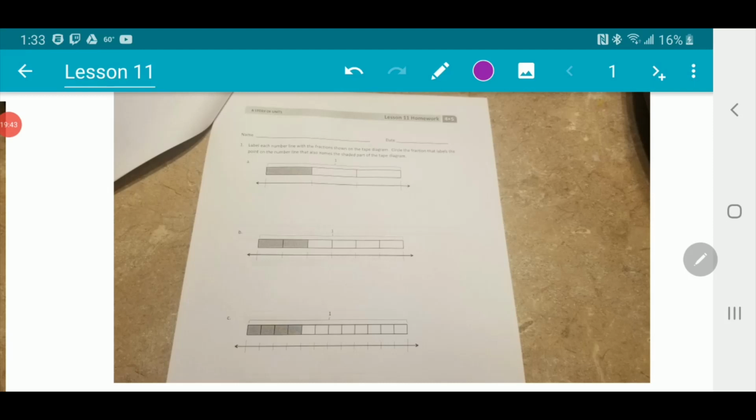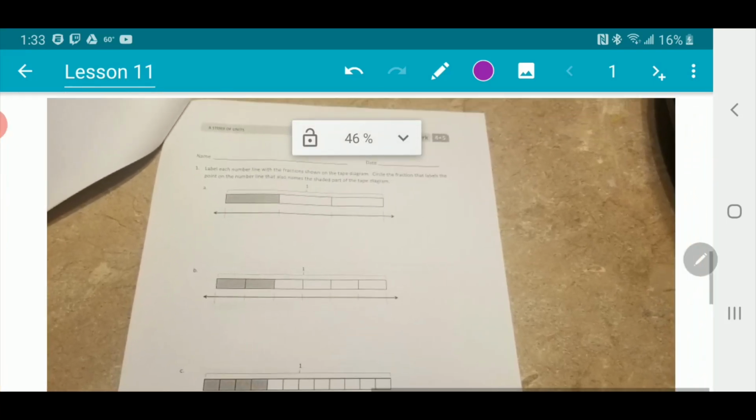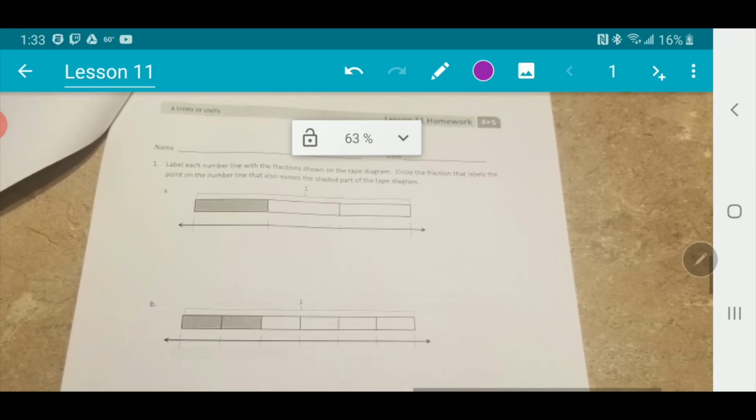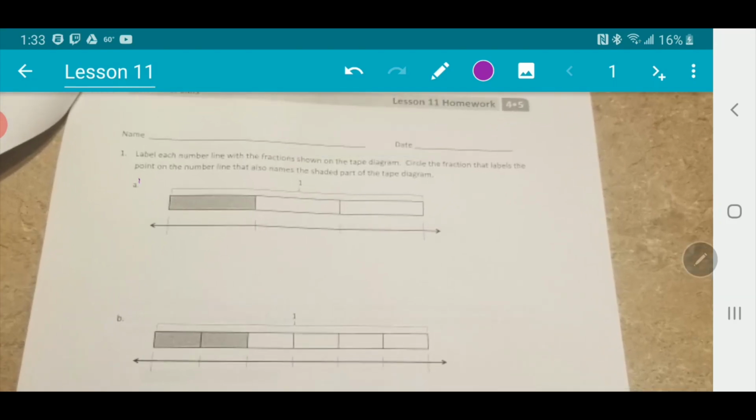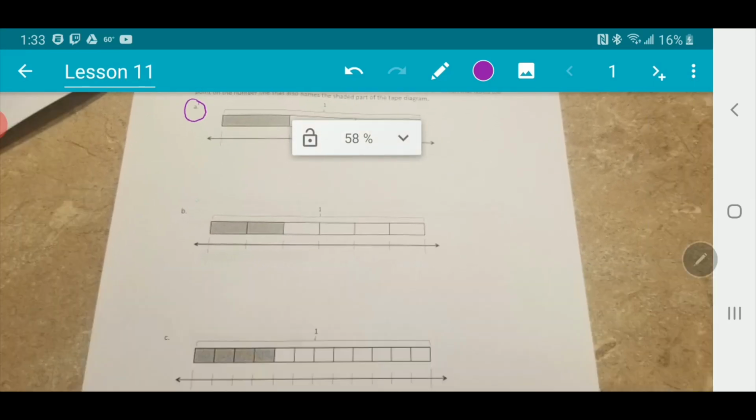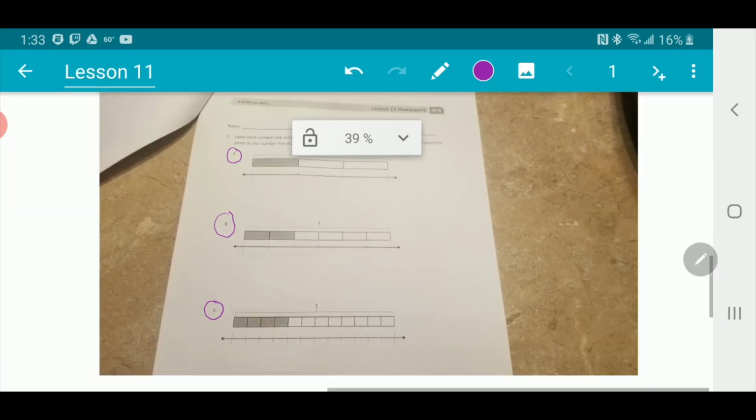All right, and now boys and girls, I'm going to give you some time to independently work. What you are going to be doing on your own is looking at the homework. So you have to turn to the next page to be looking at the homework. I want you to follow along with me and circle the problems that I want you to complete independently today. I'm going to want you to complete question 1A, so circle that. Question 1B and question 1C. So your page should look just like this. You're going to complete these 3 problems on your own.